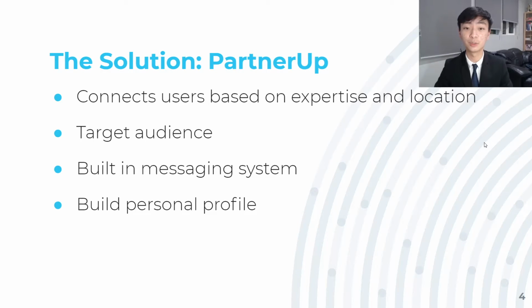PartnerUp is a professional social media app that encourages new startups by connecting users based on their field of study and location. The target audience for this app is high school to college level students, though it is inclusive to all ages. There is a built-in messaging system, and they're able to customize their own profile to find users that they will actually want to work with.